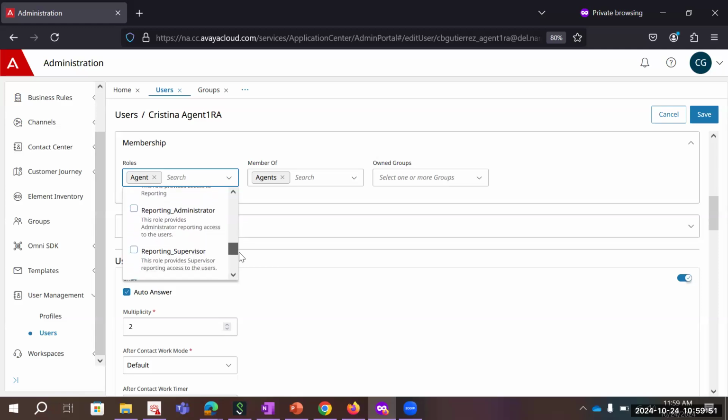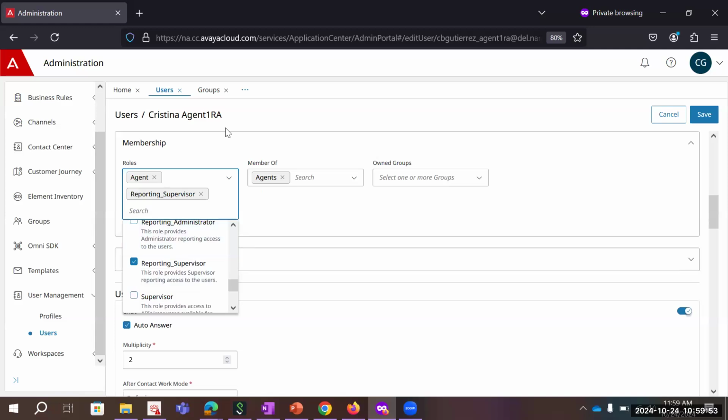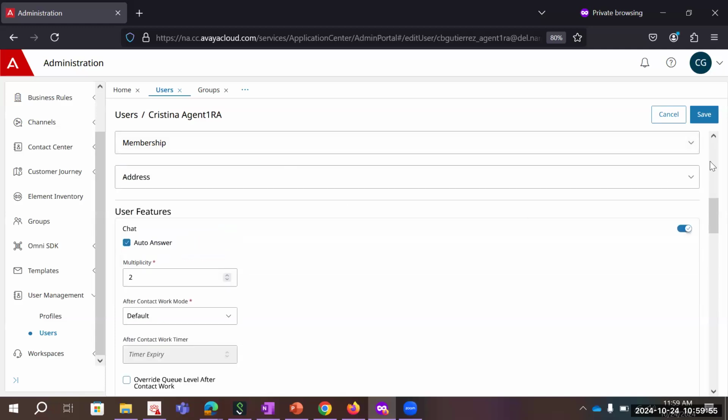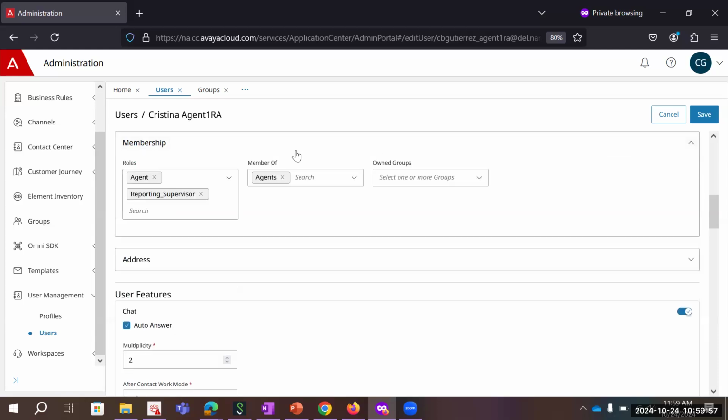Whenever you do that, the user should be able to see other users' information. And something that you can see here is that the agents group, the group that usually is owned by the user, doesn't change. It's there, and the agent is still a member of that group.